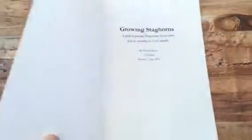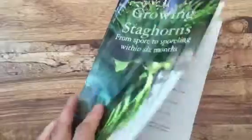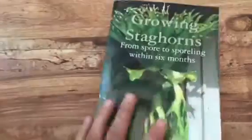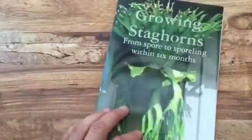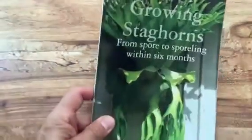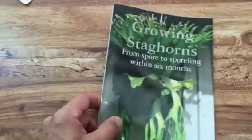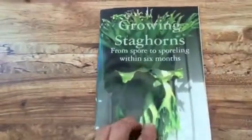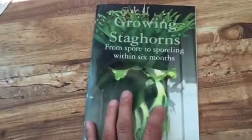It's black and white, and it's a good comprehensive book. He tells you the easy way and the difficult way to try to grow spores from the staghorns. What I really liked about it is he tells you the difference between the pH and other variations, because it seems that some of the staghorn species need higher pH and other nutritional aspects that some of the more common ones don't — and I would have made the mistake of just treating all the spores the same.